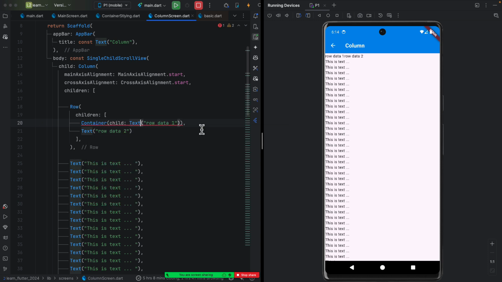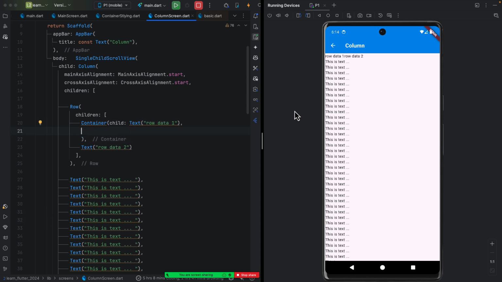Okay, so I wrap it in the container. Let me remove this const, and then I come and style this container and give it some color and make it red. All right, now let's go ahead and increase the size of this text.